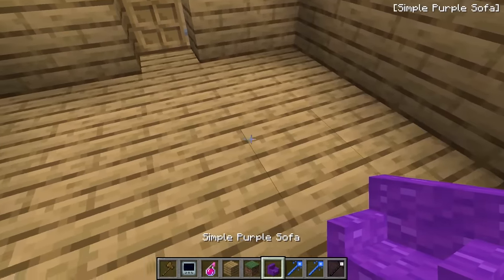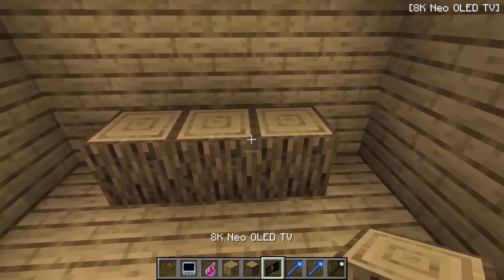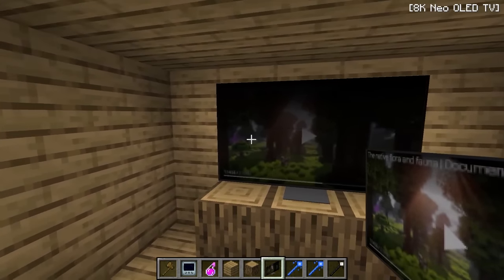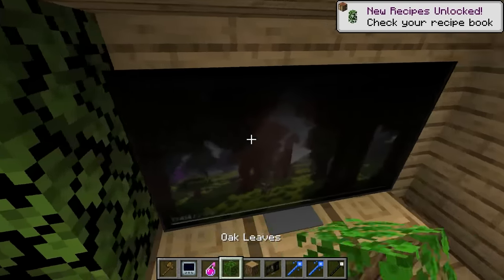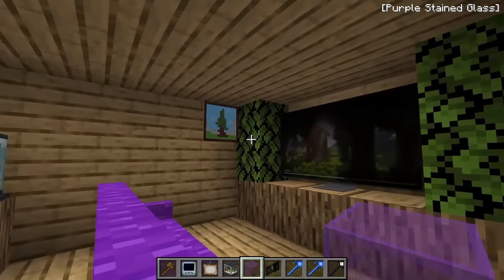And of course, every living room has a nice sofa, so let's go ahead and add that in. And now on the inside, we're going to go ahead and build our little TV stand just like this. We'll also make sure to add in some plants to the side just to give the room a bit of touch. And perfect. Now her room is basically done.